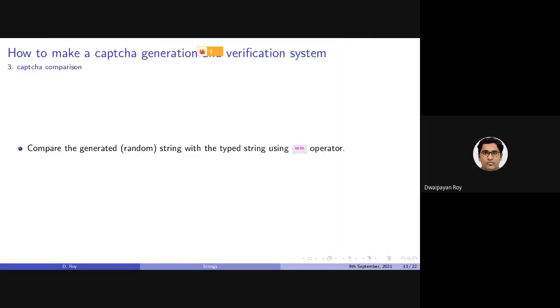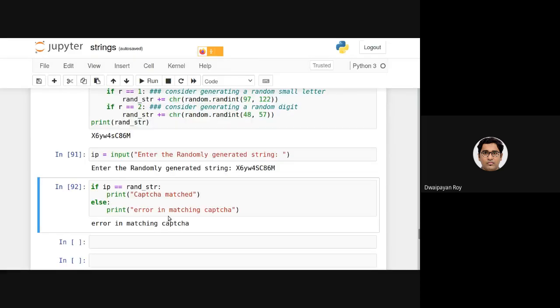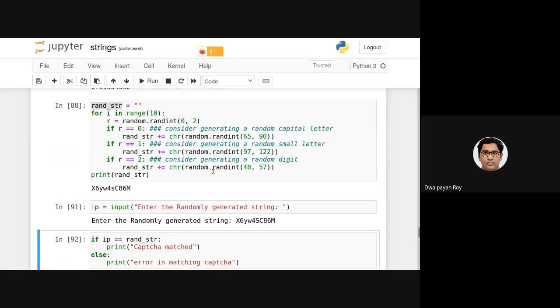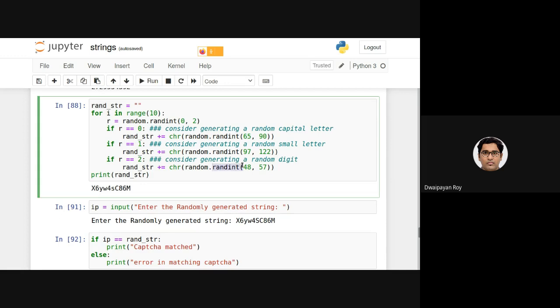And this whole captcha generation is basically using this randint function. This randint function generates a random integer, and it is defined in this random module, generating a random integer in either of these ranges.